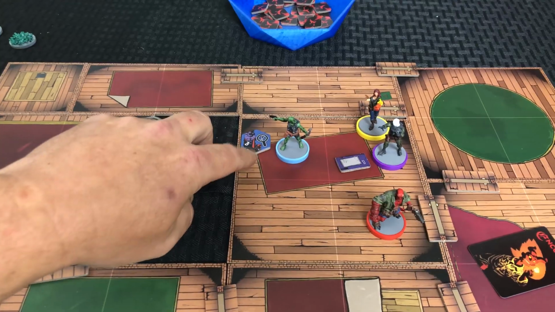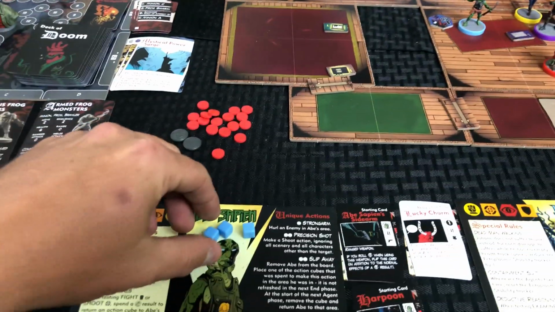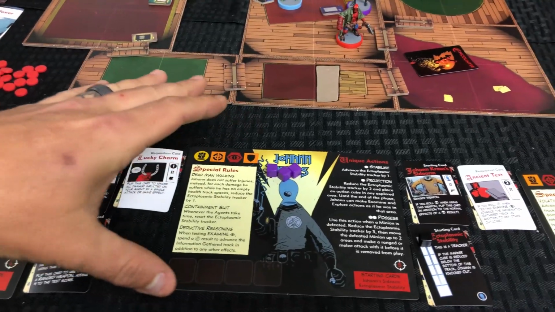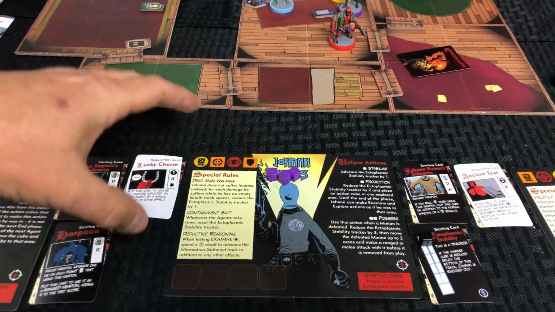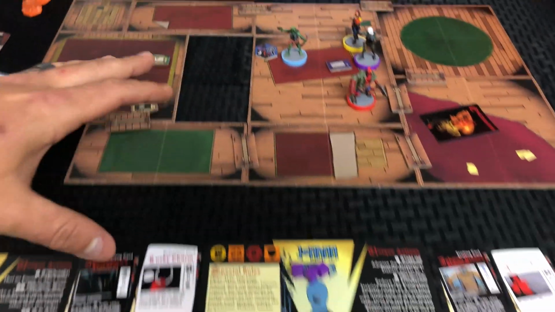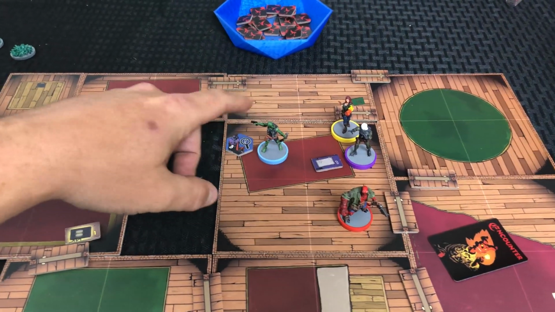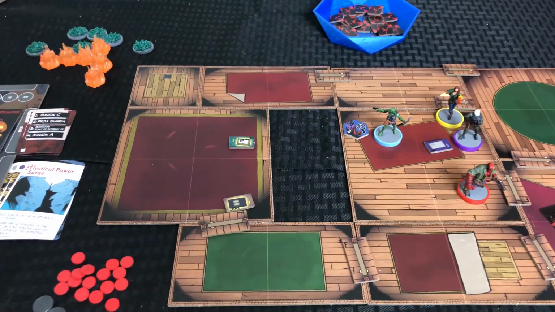We're going to have Abe go ahead and spend an action cube to interact. I didn't want to have Abe do it. I'd rather have Johan do the interactions and the investigations and stuff like that, because the other 3 are my combat guys. But he's there, and I would waste 2 action cubes from Johan doing it, so we'll just spend 1 for Abe.